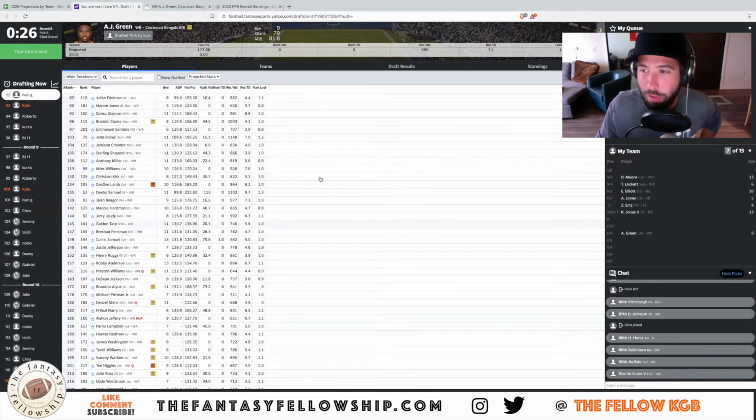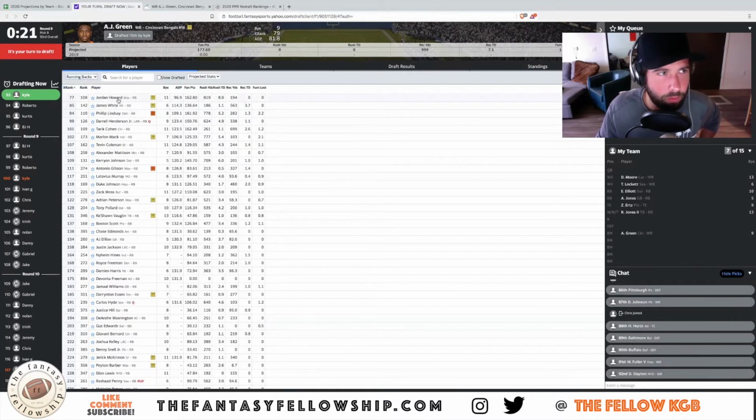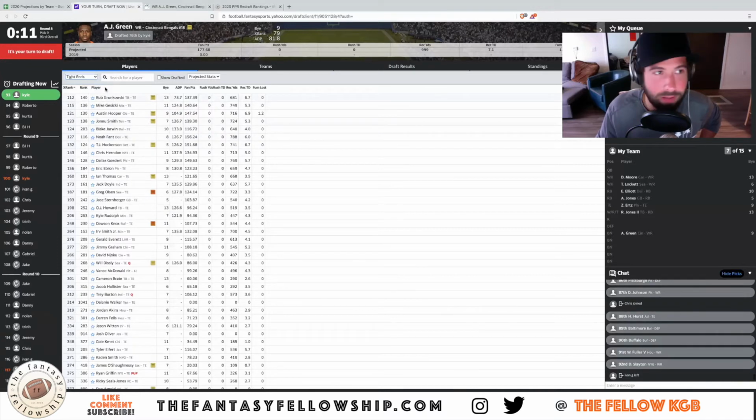But I really don't know what we need. We could take a quick gander at the quarterbacks: Carson Wentz, Tom Brady, Aaron Rodgers, Ben Roethlisberger. I think I'm going to be okay. We're going to probably punt on quarterback in this draft. Let's just take a look at running backs. We got 20 seconds. Nobody's really sticking out. I do love Tarik Cohen, but I think we can maybe get him at the next pick. Tight ends real quick. We got Zach Ertz, so we don't really need him.